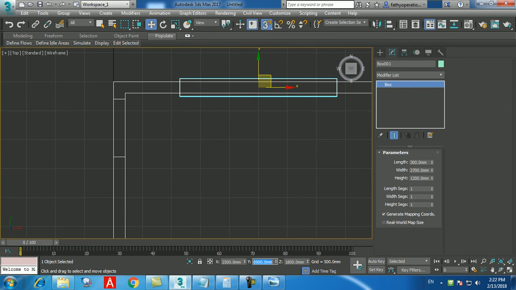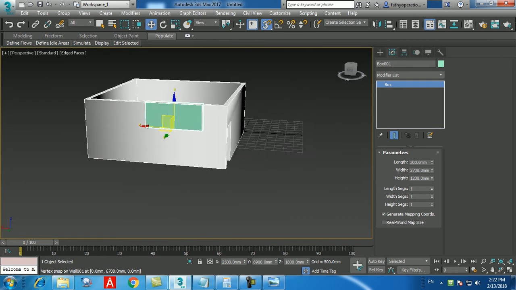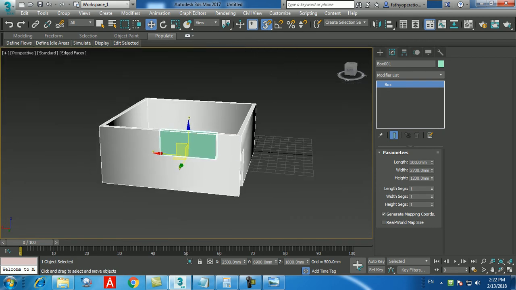Done? Okay. Now go to the perspective view. In the z-axis, type, let's say, no, 600 is too less, 1000, 900 maximum. We can change the height.